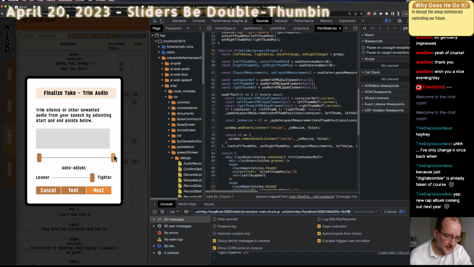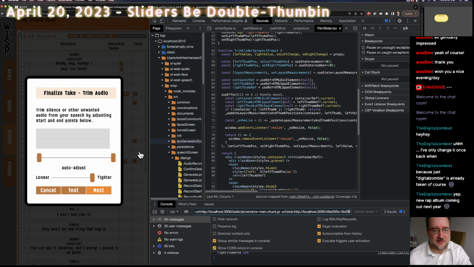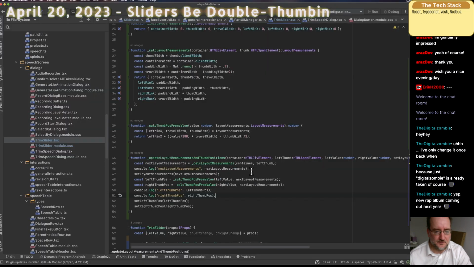Well, I know one thing I can do. I can set the Y value so it goes down, and I'll be able to see where it is in relation to the right side of this better. Could be that groove isn't going all the way to the end either. Okay, so trim slider module.